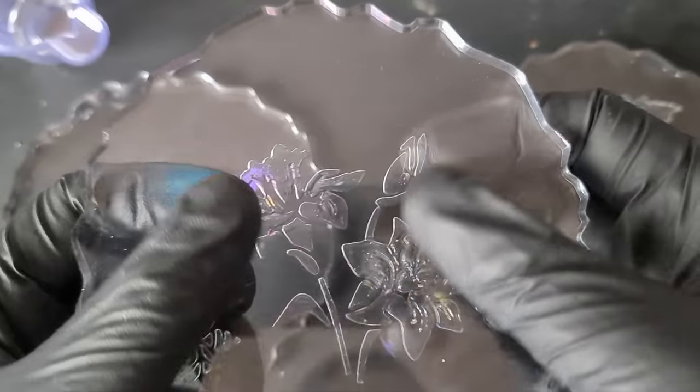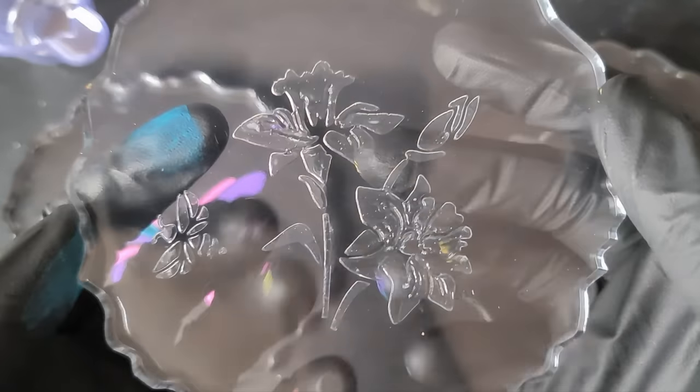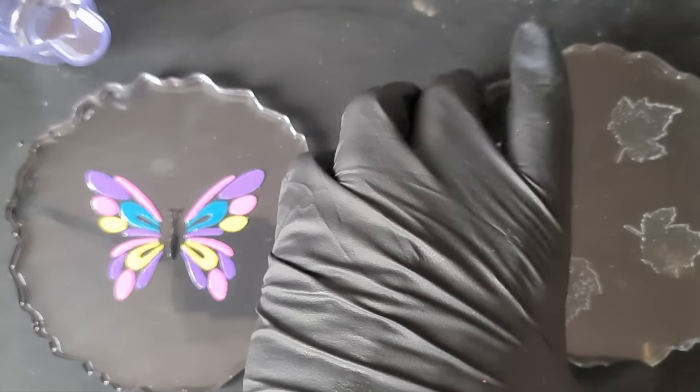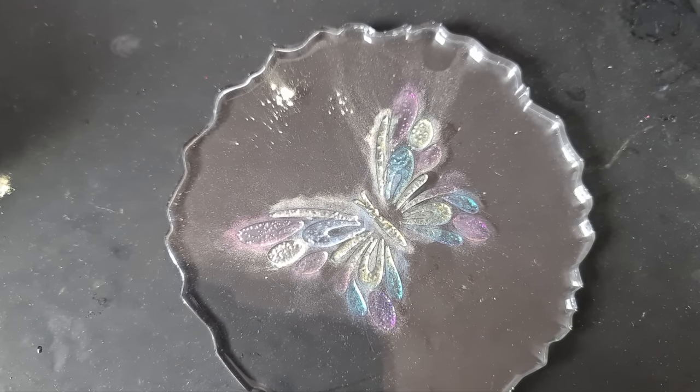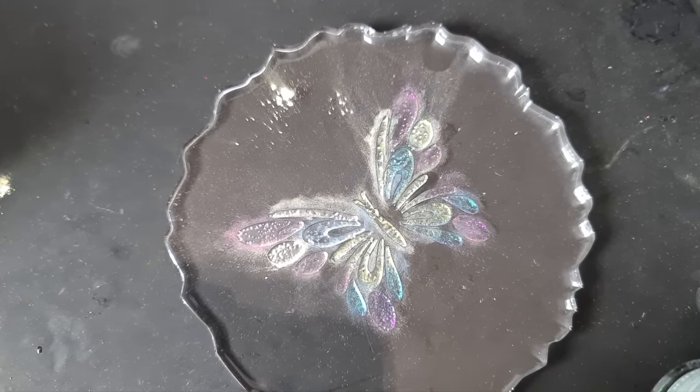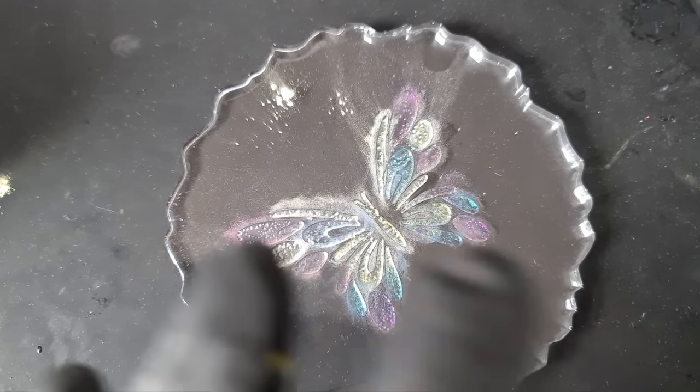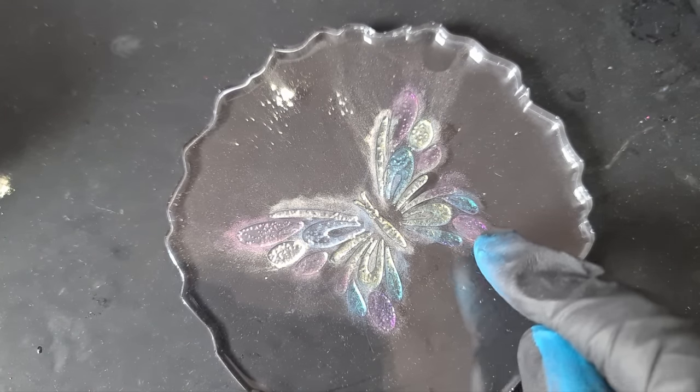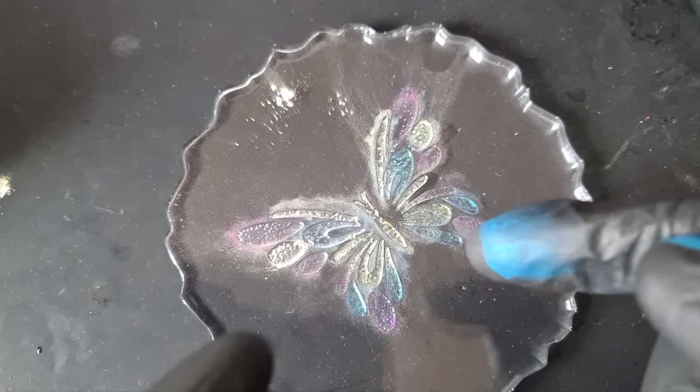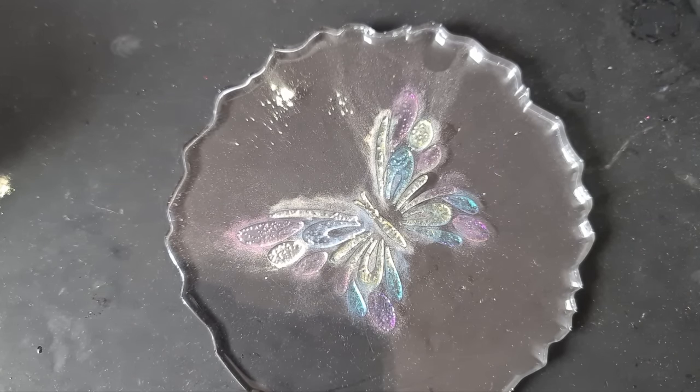This is what we want. I mean, we can kind of colour our resin or do different projects to get this effect. Okay, so I owe this idea to Mrs. Cooper. After I washed away the paint, she said the only thing that I think would work is those nail powders you've got. So I've gone in with some different colours in the etched areas and I'm just topping it up with clear UV.